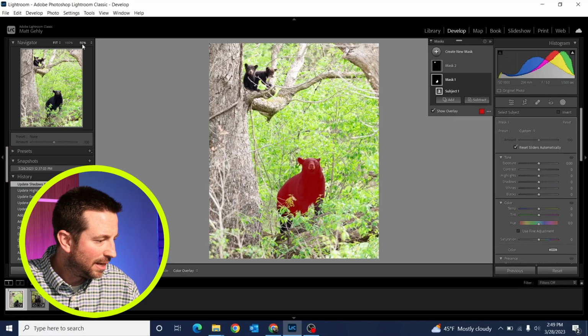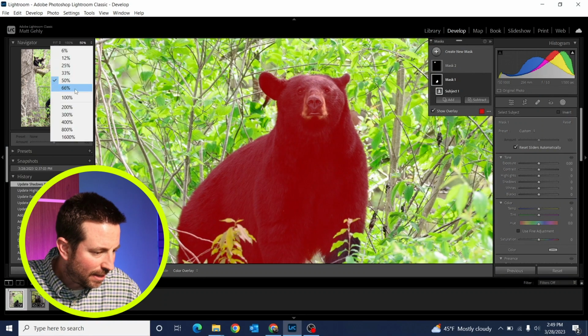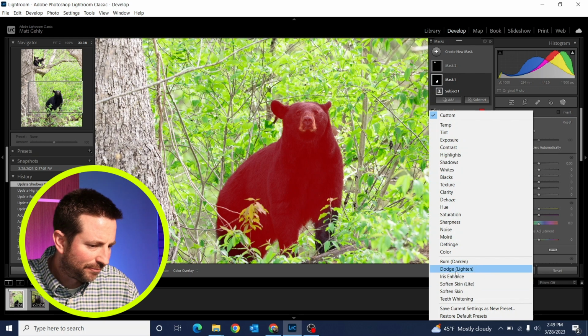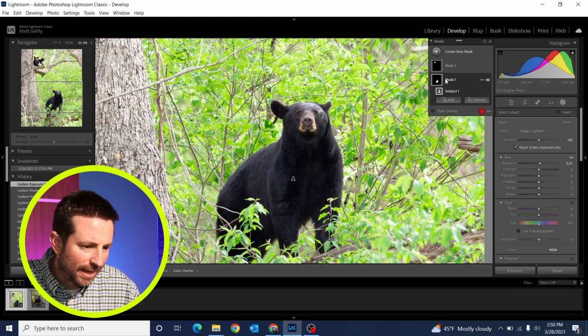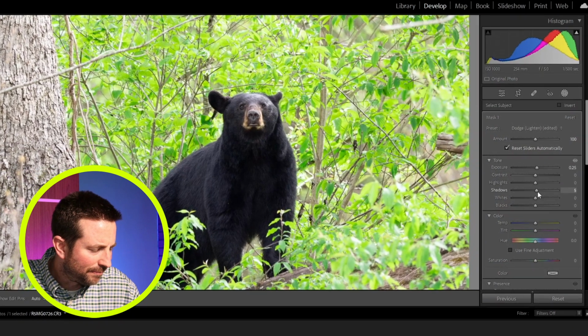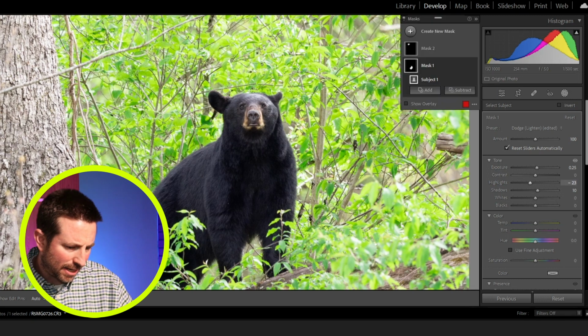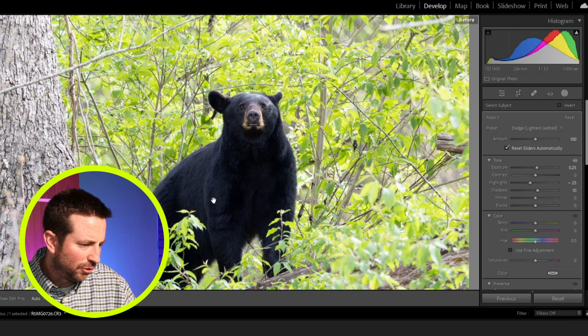So I'm gonna zoom in just a bit on our mother bear. And again, I'm going to select dodge. I don't wanna see that overlay at the moment. I wanna make sure that I select the mask. And with dodge here, we're going to boost up the shadows a bit. Might take the highlights down just a tad. And to me, we were able to bring out a lot of detail. If I show you the before and then after, wow, that made a huge difference.